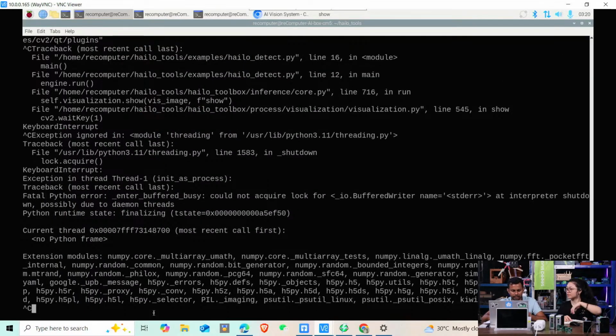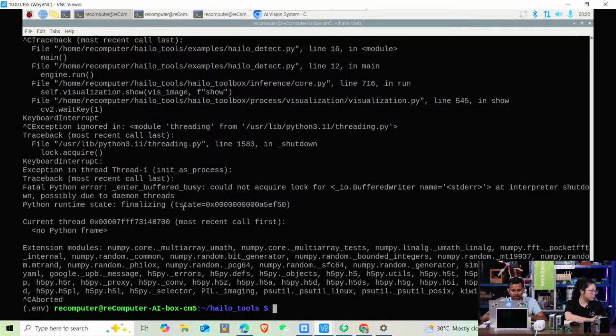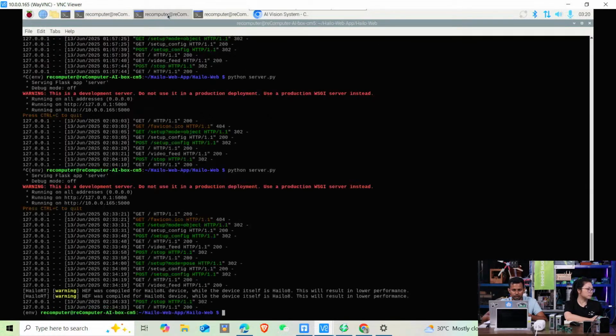Yes, we have built a graphical user interface. It's actually a web graphical user interface, particularly built with Flask. Flask is a lightweight web development framework with Python, and we also use OpenCV.